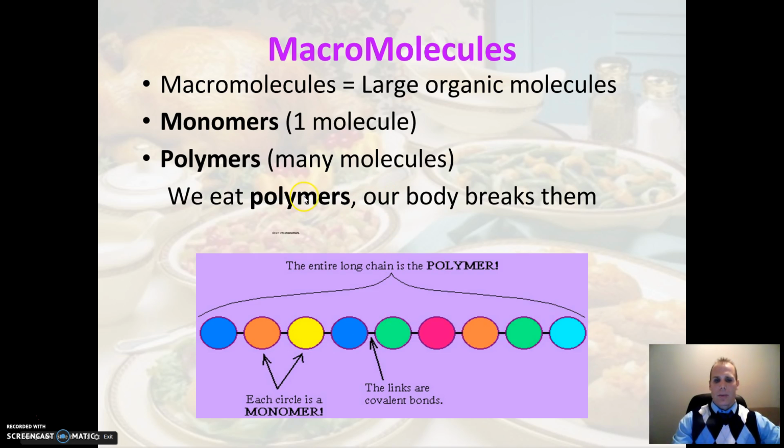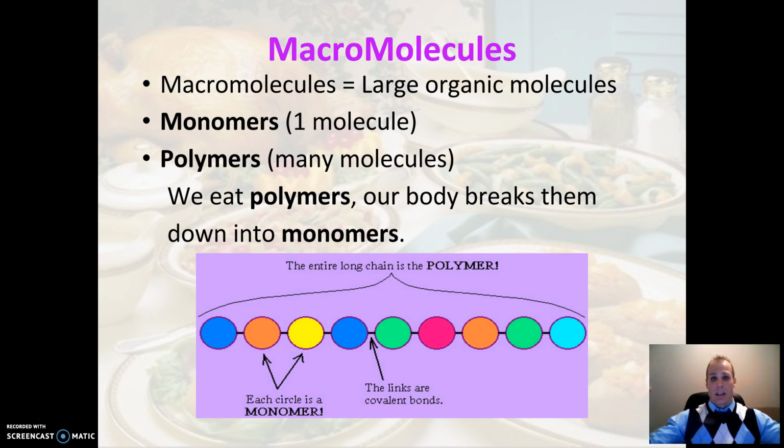We eat the polymers, we break them down into monomers, and then our body uses those however we need to. A lot of times, it's kind of weird. You eat a carbohydrate that's really big and complex, you break it down to simple carbohydrates, and you just put them right back together so that you can store them. Sometimes we break them down and then rearrange them into something else. That's what metabolism is, taking these molecules, breaking them down, and building them into something new.